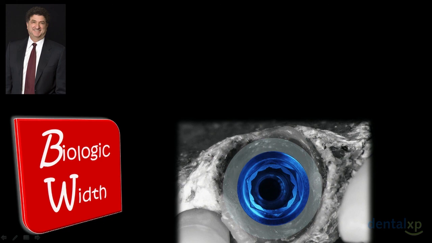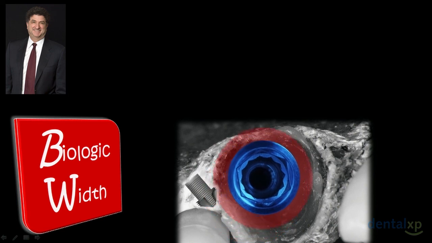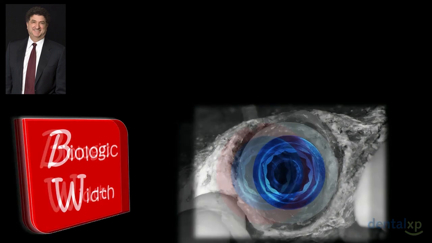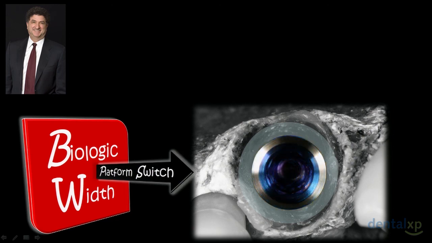But if you take a look at this, what happens if you get too close, more than 1.5 millimeters, you'll lose the bone on the adjacent tooth. You could also go too far buccal, which is the worst place to come out, and that'll knock out your buccal plate and cause recession, besides being difficult to restore. So let's take the same zone, and what happens if we put a platform switch implant like you see here? Watch this carefully now. This is the greatest slide. This is where computers are great. That 1.5 millimeters with the same diameter implant, the zone of irritation will shrink to about 0.5, give or take a tenth. And that's what we see now, which means you have extra freedom on the sides and extra freedom on the buccal not to cause an injury.